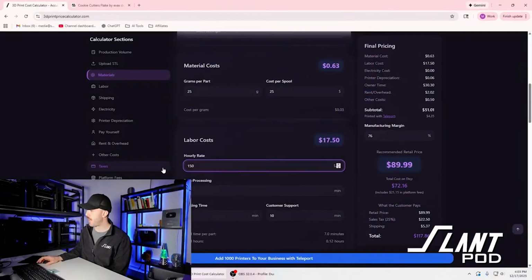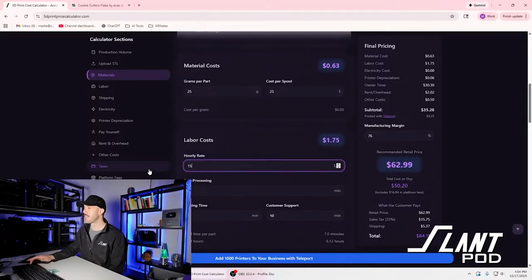Now let's go ahead and go down to labor cost. What does it take to make this part? Well, you start off with the typical minimum wage, which is about $15 an hour. If you are doing this yourself, you should be putting in your salary. Maybe you're a software developer and you make $150 an hour. Or maybe you're in a different country and you earn $5 per hour. But 15 is generally good if you're in the US. Or again, if you just wanna be paid reasonably well, set it up to 20. I'm gonna go ahead and keep it at 20 because that's easy.